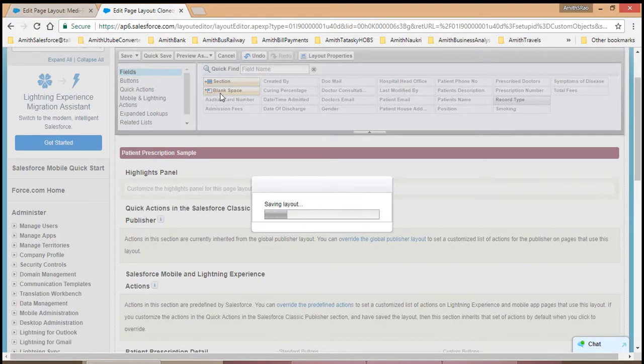Also, you can see here the blank space. You can add the blank space whenever you want a space between the fields or the sections.